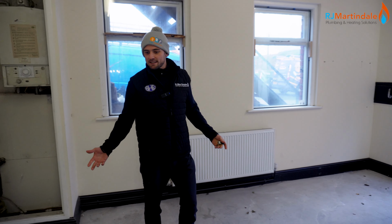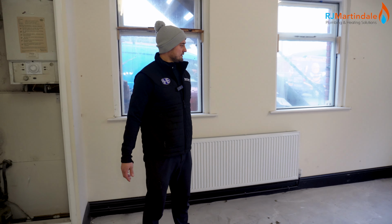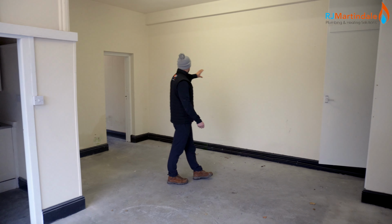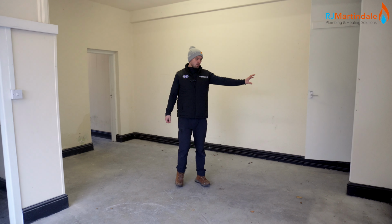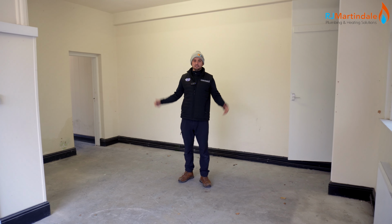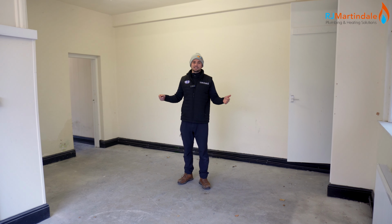So that's the space that we're dealing with. If you come round here, Dan, you stand in that corner. I'm thinking initially we need to certainly put some racking along this line. If we can get some racking along that section, a little bit off that corner, then the lads can just come in here, they can get any parts that they needed.